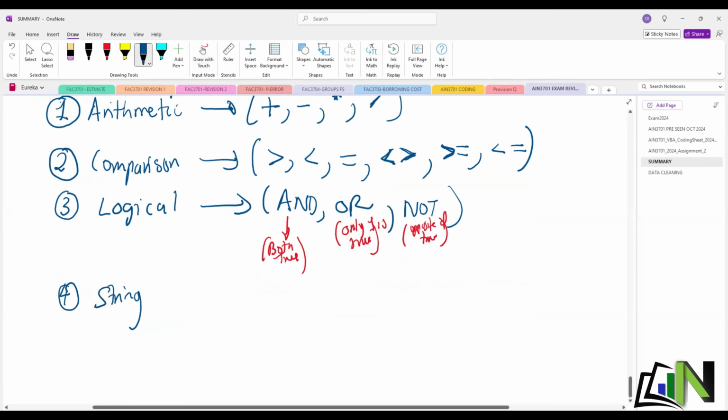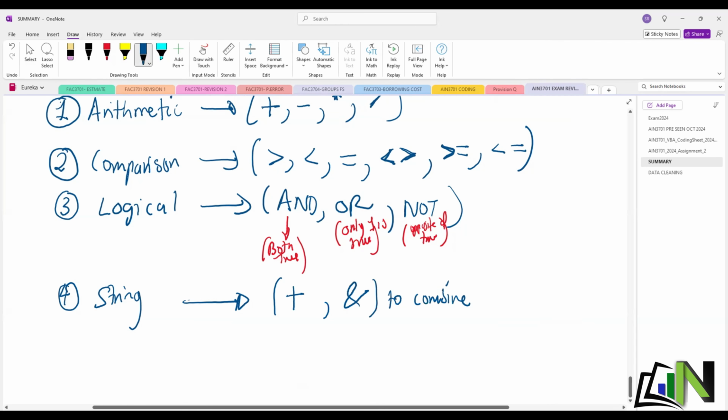Remember, string is the one for text, né? The one for text or values. Here is when we are combining. You can either use plus or you can use this, the ampersand, to combine. So these are used to combine items.